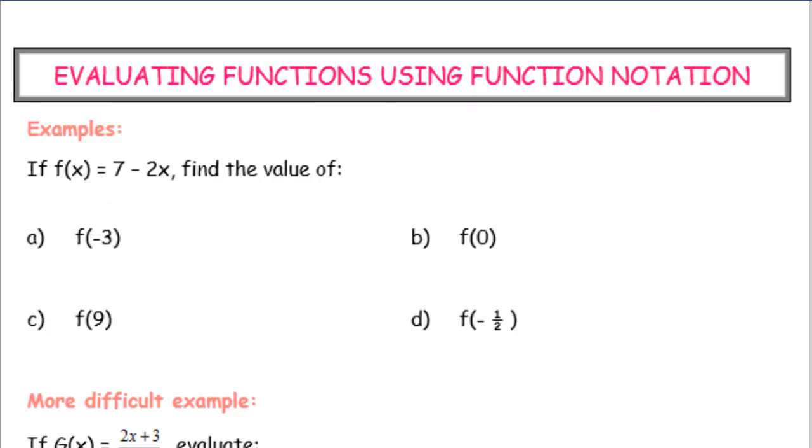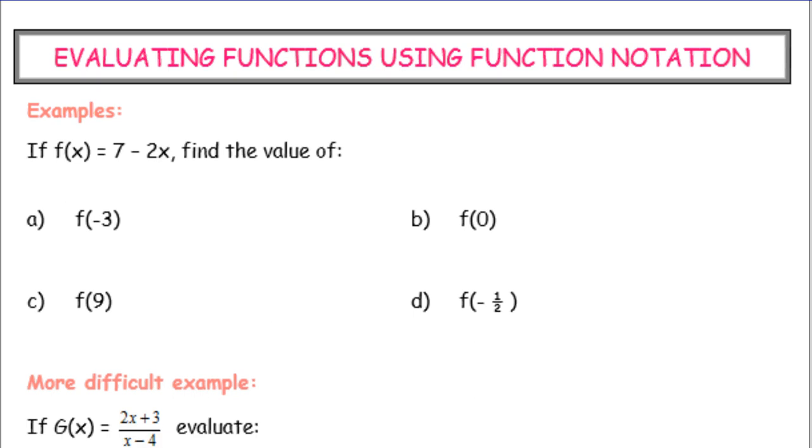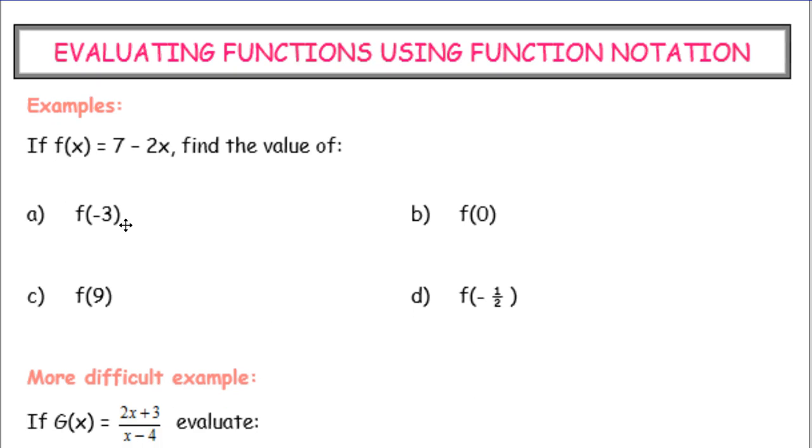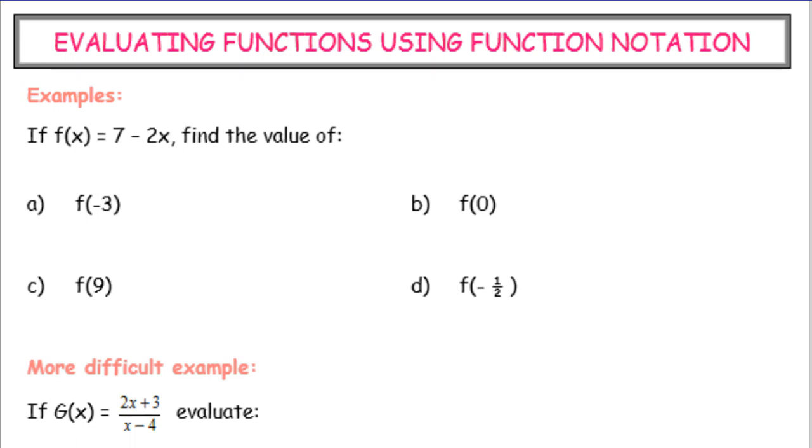Evaluating functions. Quite often you won't be asked to substitute in -3. The command in an exam will commonly be something like this, so you just need to understand what it means if it asks you to find that. Substitute -3 for x, yeah, exactly. They'll normally have given you a function, and the command will be to put in -3 where the x is, but the way they'll say it is like this. So it's more just being able to interpret function notation. So what kind of function is this?